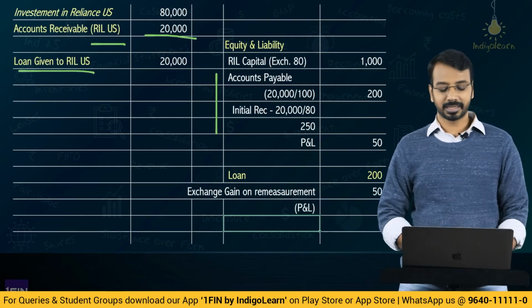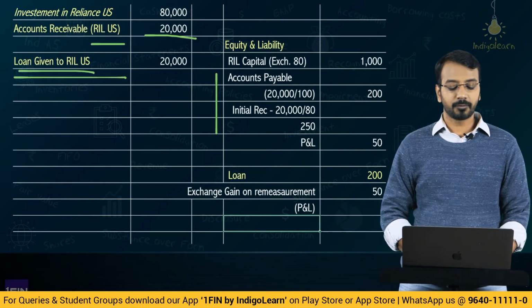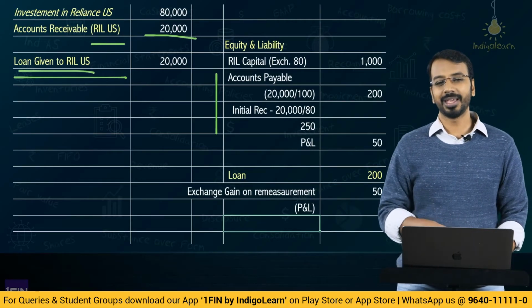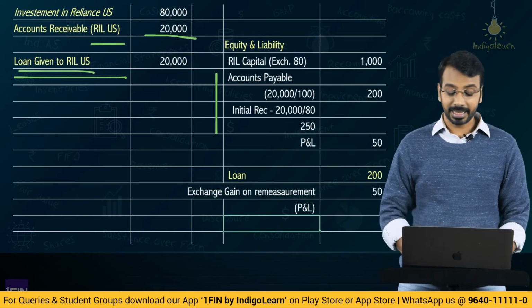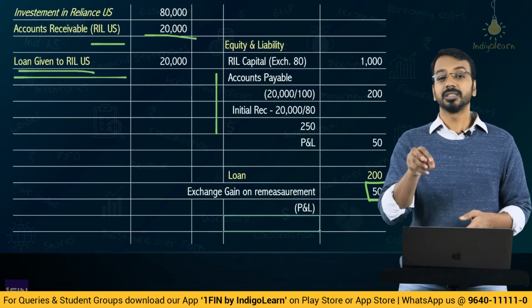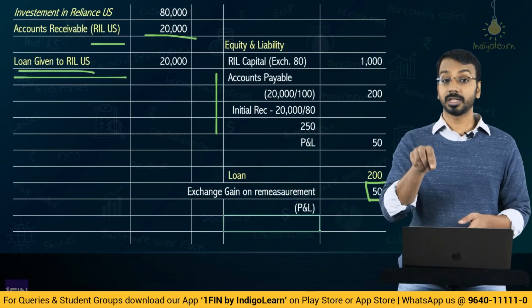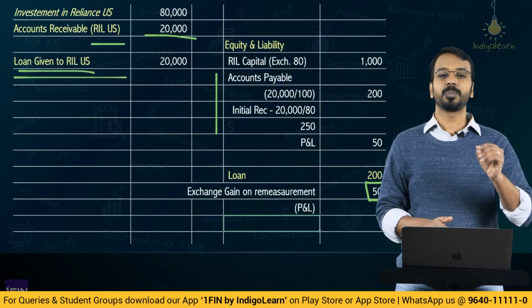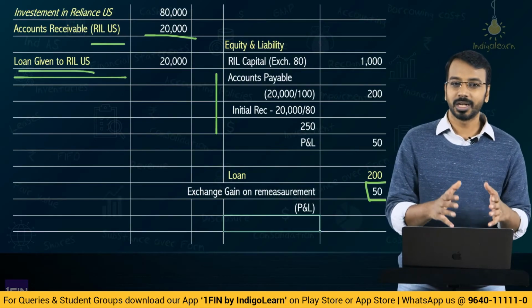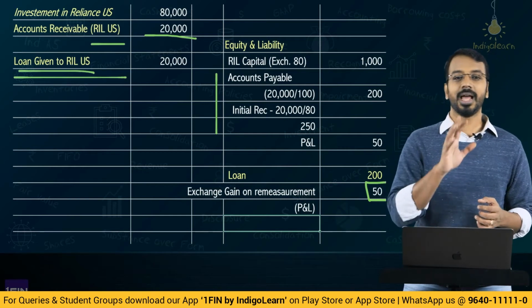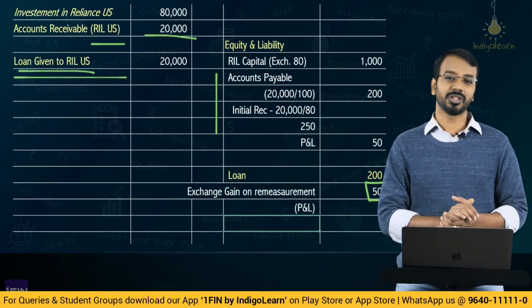The second thing the standard says is, these kind of loans which are given, which are ordinarily not repayable pretty soon, they have a long term maturity, then in that case, this gain on remeasurement, because the parent entity is not expecting any repayment, the gain or loss, whatever arises on such transactions or such monetary items, should not be taken to P&L when you prepare the consolidated statements or when you incorporate the foreign operation into the reporting entity's financial statements.